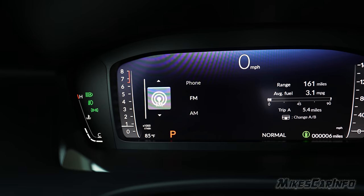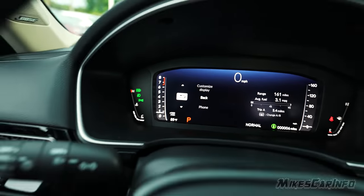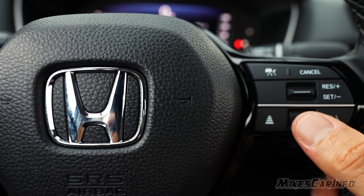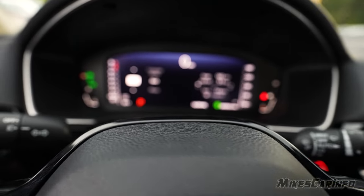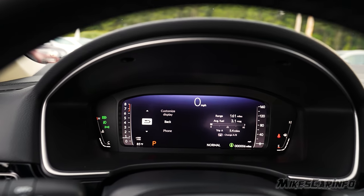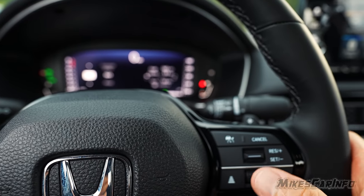All right, so you can see the scroll wheels do quite a bit and they're so minimalist. It's just a little scroll wheel there and you just scroll it and then push in. It's very simple. But there's a lot of functionality here in that scroll wheel setup. And I like the way it's rubberized so it's easy to use without accidentally pressing it.